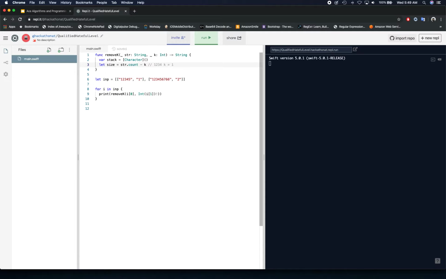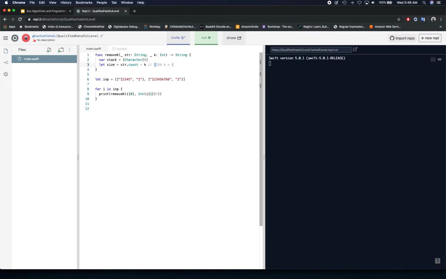right? In that case, we know that the entire string is going to go through for the other condition where we are checking if the current number is smaller than the previous number. So we're going to go through this entire string, passing that condition.